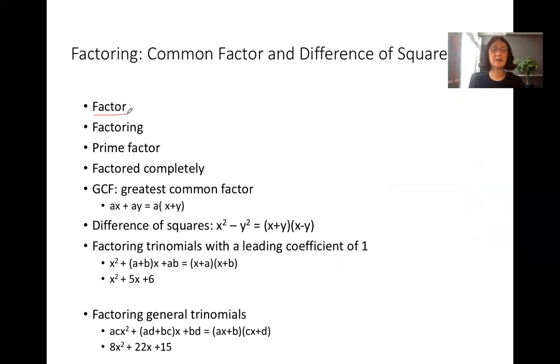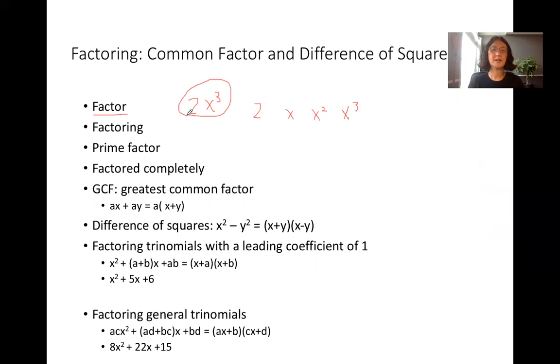So those are the terminology, factor. If we have, I already gave you examples, for example, 2x cubed. So what are the factors? You have 2 is a factor. x is a factor. x squared is a factor. x cubed is a factor. There are many factors in this expression.